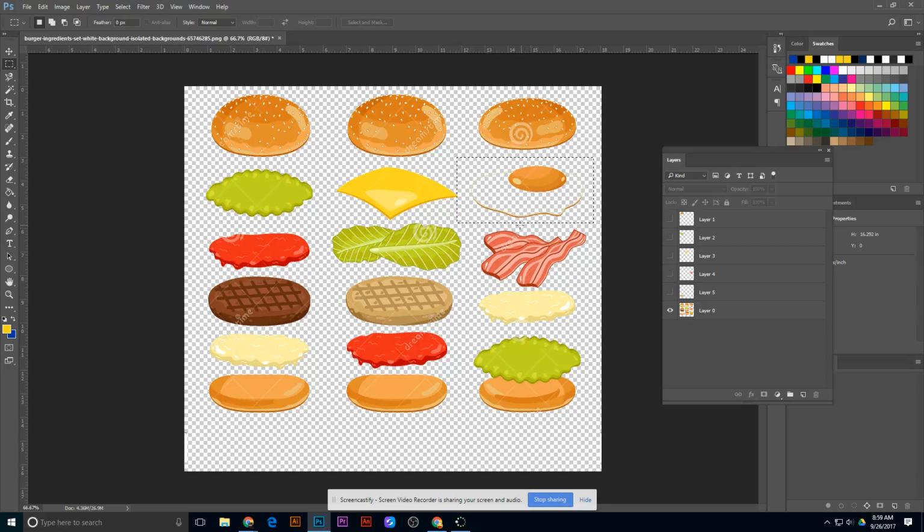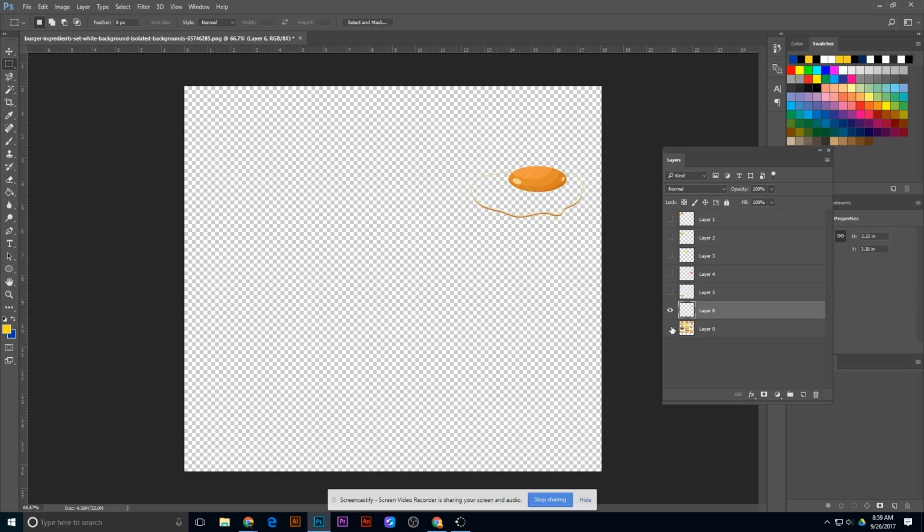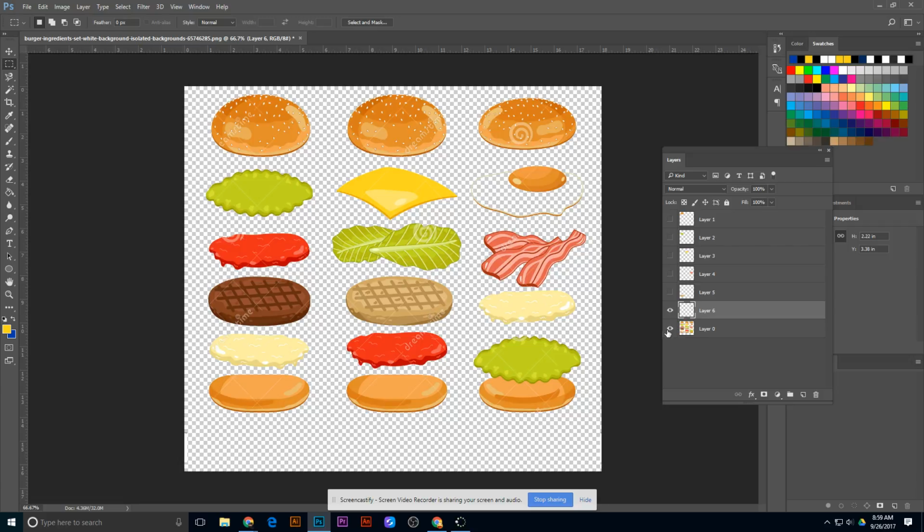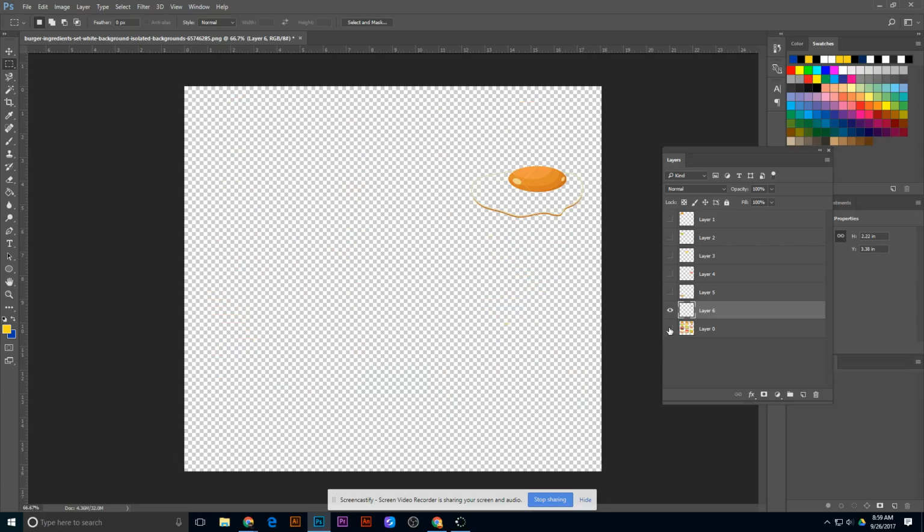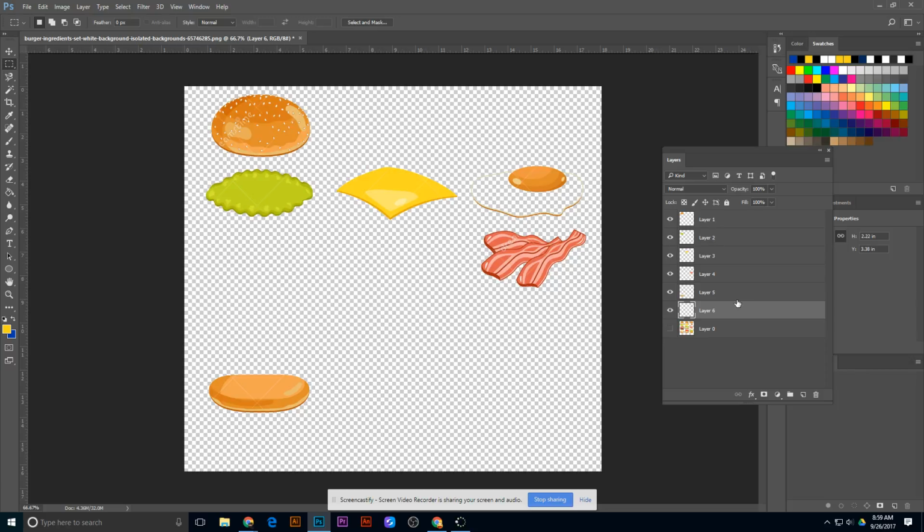So once I have that selected, I want to pull this from the bottom layer, which is layer 0. The way I do that is I'm going to hit the shortcut Control and J together. That's going to add a new layer, and that layer will just be the egg. And you see there, if I hit these little eyeballs, it'll make those layers disappear. So you're going to do that for all these ingredients that you want to put on your hamburger. I want at least maybe 8 or 9, 10 ingredients. I want a bunch. It's a big hamburger. I like to eat. So for sake of time, I'm just going to show you some I've already cut out.